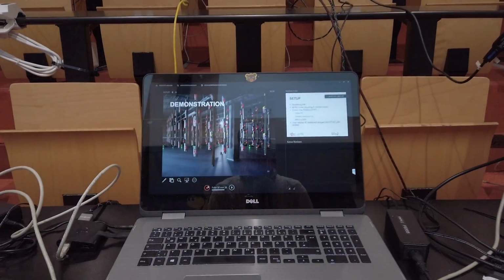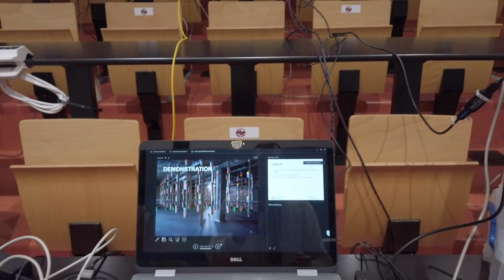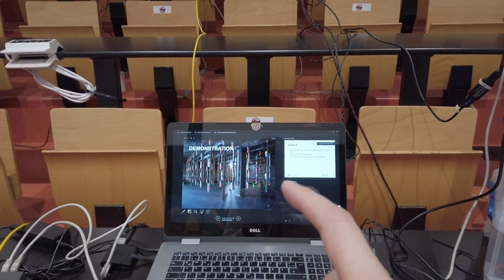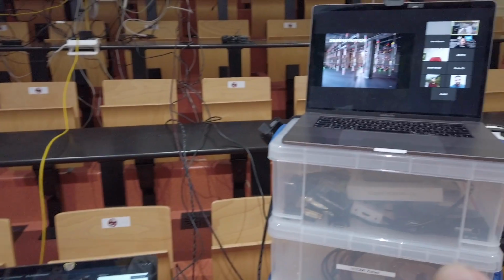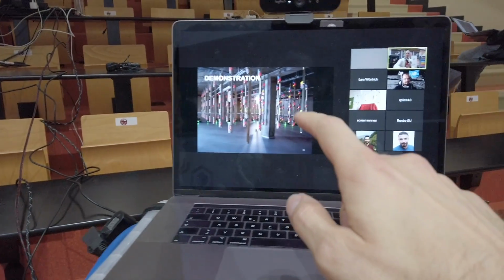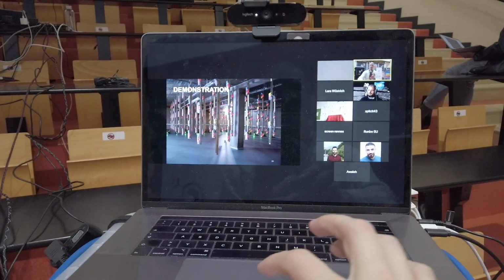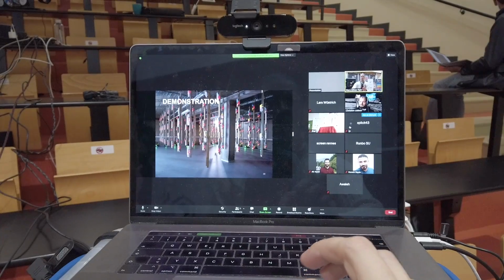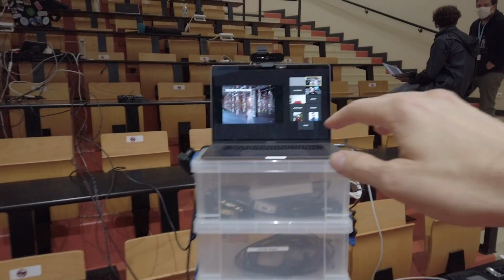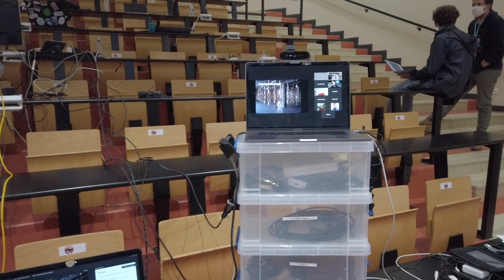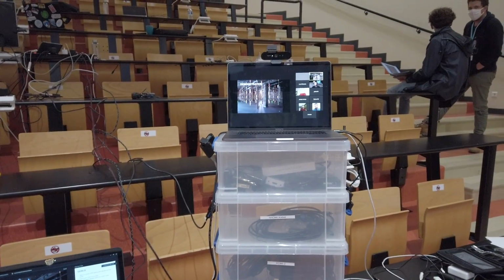He's switching the slides. On this computer we have a Zoom running, and this Zoom is sharing into our Zoom room. And so this is what we see here. So we see the slides in the Zoom, and could also switch to other people here, of course. So this is the Zoom conference. The Zoom conference is for the premium participants, for those who are registered and paying for it.